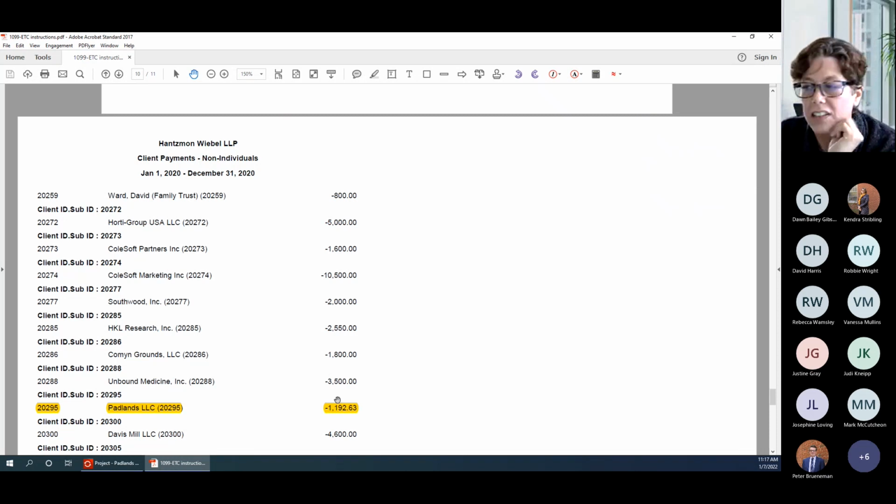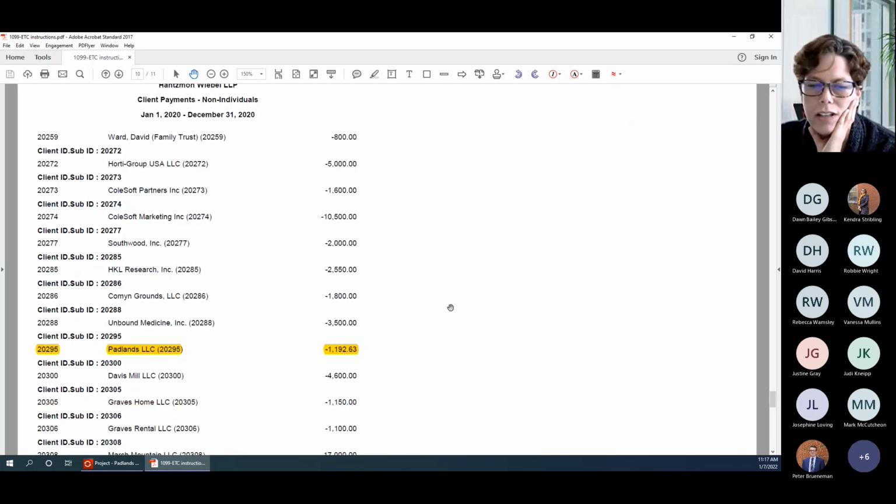I need to confirm exactly where the fees are going to land, but I'm assuming it'll be in the same place as it has been in the past. I will include that in the packet and also put a note into our channel on the Teams when I know exactly where you're going to find those in there so that you can access those pretty easily. It's usually just one file, and I think it's maybe in the 411 folder and document. You can go in there pretty easily again and just do a search feature for your client ID, and you should be able to find very easily what we paid them.